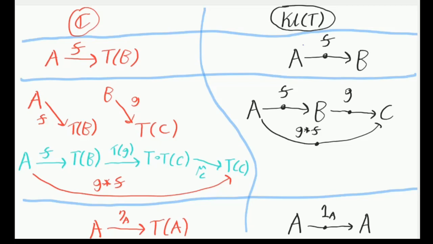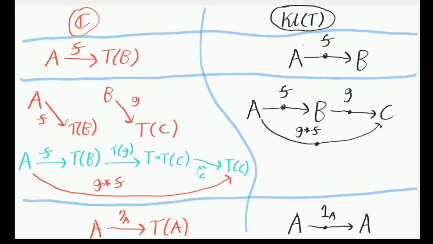And we'll call that arrow G star F. And that's going to correspond to the composition of the Kleisli arrows G and F. So here's what we do. We start with this arrow F that goes from A to T of B. And then we lift this arrow G here, and that gives us this arrow T of G, which goes from T of B to T of C. And then all we have to do is do our multiplication to get back down to T of C. And that's what we want to do.